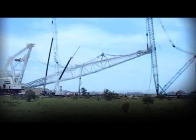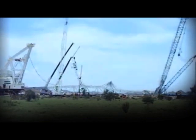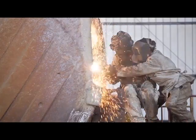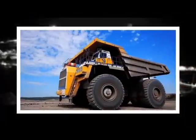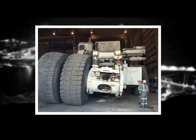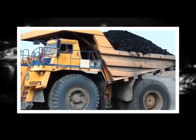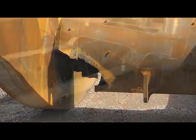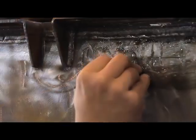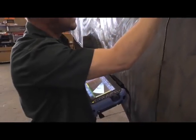The falling of a boom from a large drag line can cost millions of dollars, even without human injury. These costs can be incurred from repair, replacement, investigation, downtime, and lost production. The loss of a single haul truck can slow production rates significantly, since they carry from 40 to 100 tons of product per load. Repair services and parts for such massive vehicles are costly and time-consuming, so early detection and monitoring of potential problems in all equipment is crucial.